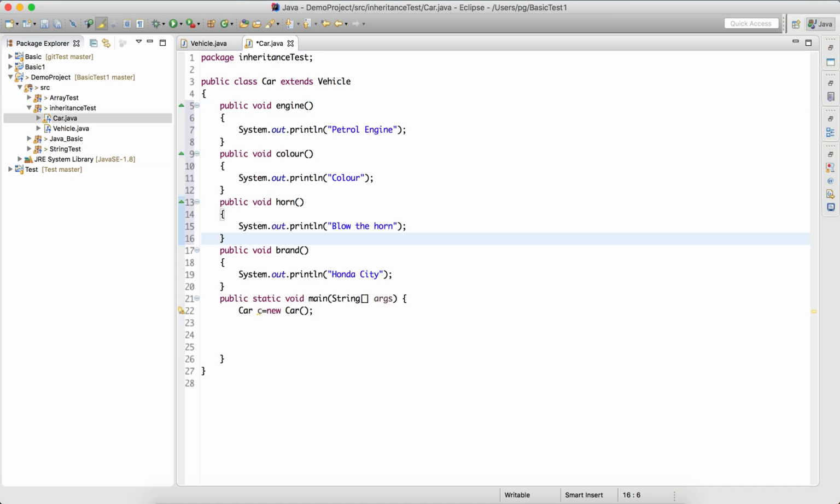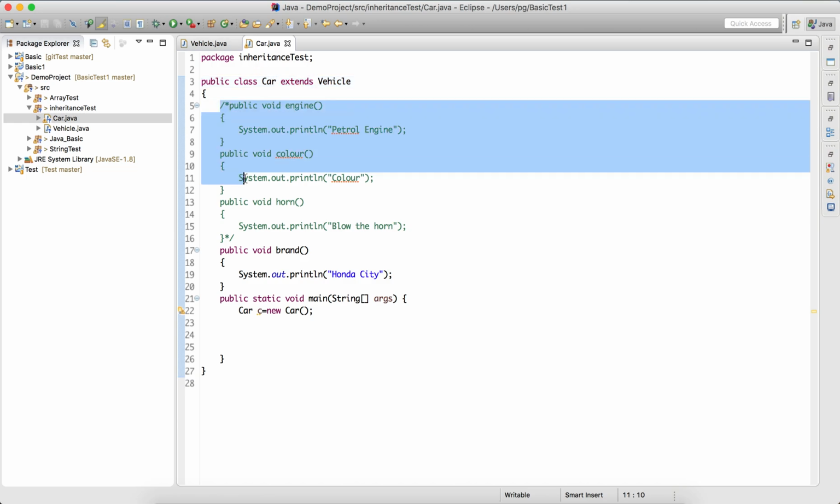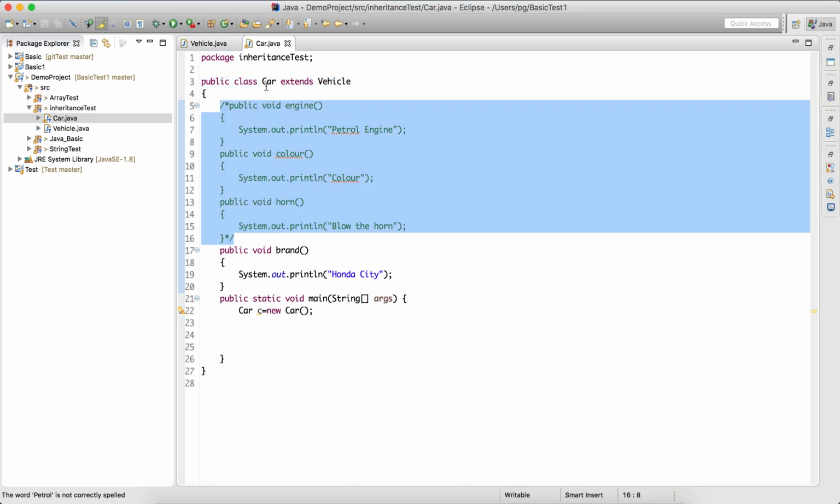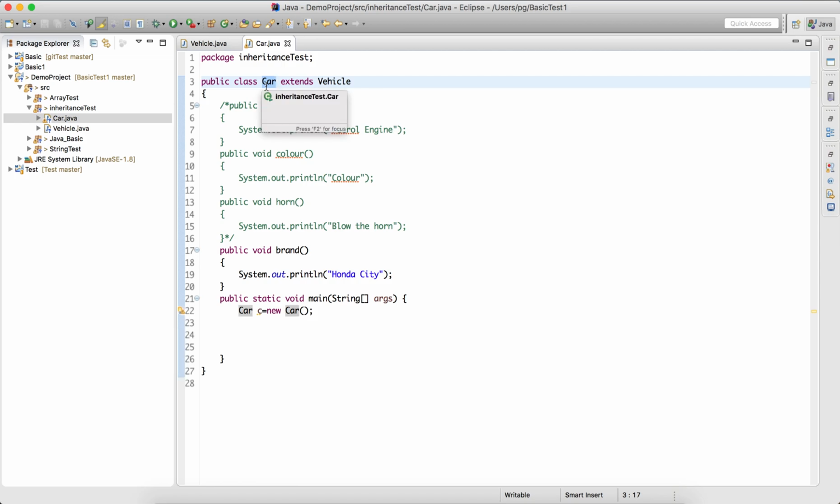It is copied into this class by default, so I'll just comment it out, because I'm using the extends keyword. All these properties will be available in this child class. Now by creating an object of the car class, I can access all the properties of car as well as vehicle.